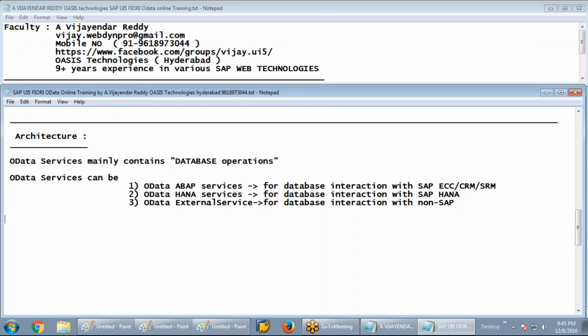But whatever the OData service may be, ultimately it contains database functionality. Insert, delete, update, select query, those types of things will be implemented in OData.